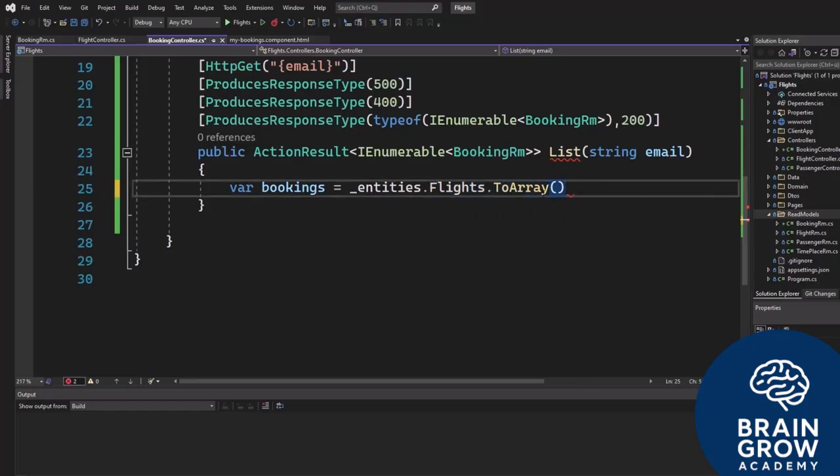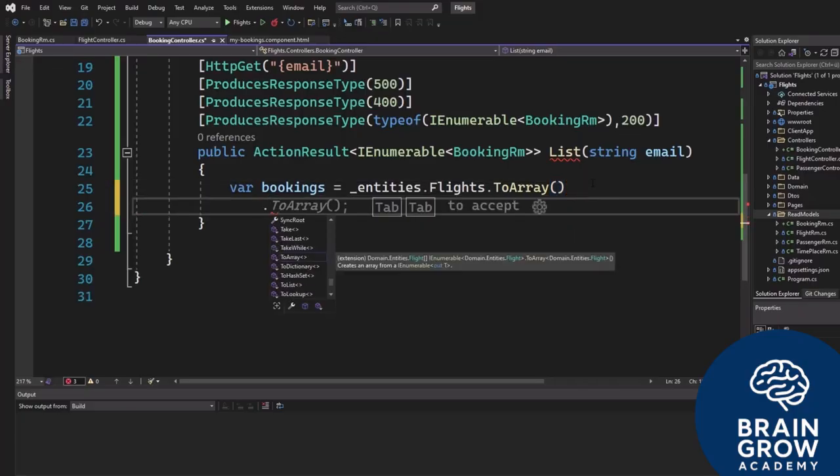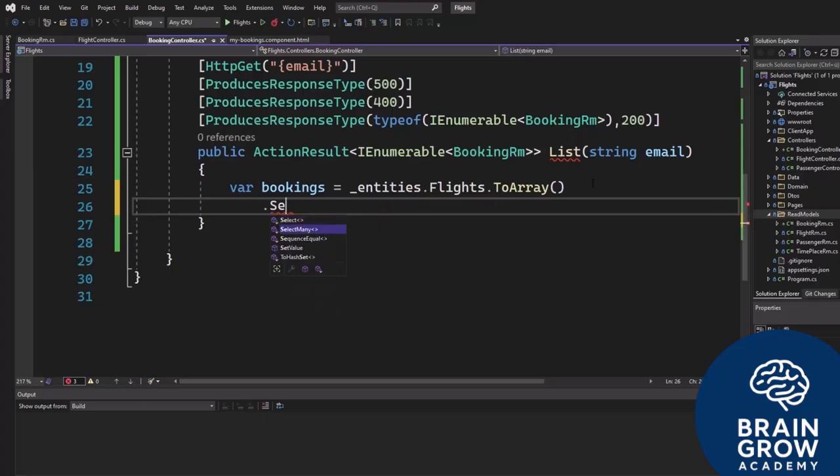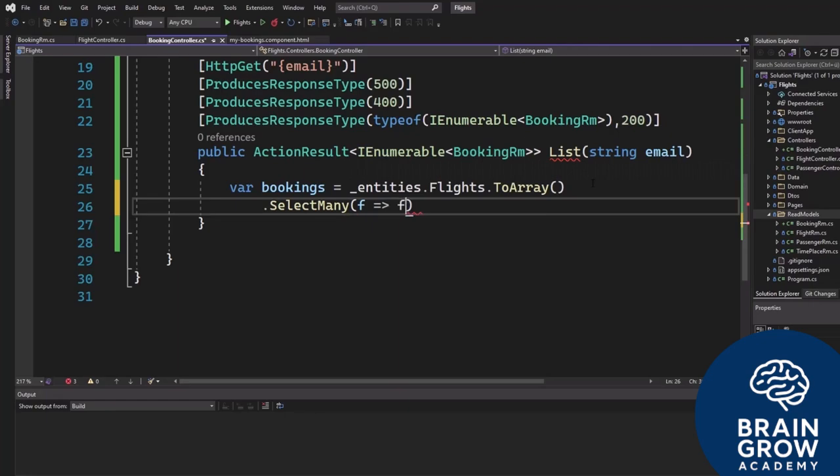Afterwards, notice that I don't use a semicolon, instead I use a dot, right? So we take that array and now we call the SelectMany method. And we call that f for flight, and the flight goes to flight.Bookings. So remember that each flight that we had has a list of bookings, right? So which bookings exist for a specific flight. So inside of that SelectMany now, there where we have all the bookings now, we go ahead. Keep in mind that I'm still inside of the parentheses, Bookings, there we go.